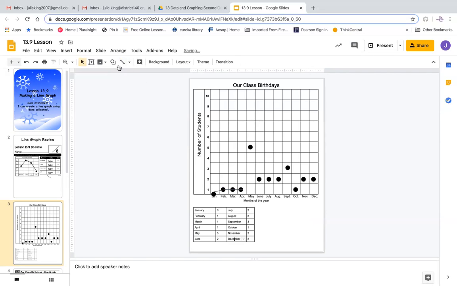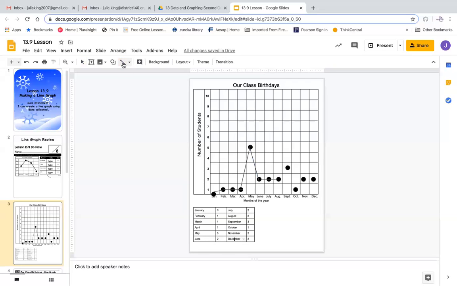Now I need to get another line so that I can connect April to May. And there it is again. Get another line, and I'm going to go from May down here to June. Now it's figured it out. Then I'm going to go from June all the way to August since it's, oh, I don't like how that's done. So I'm going to keep that highlighted and hit delete and try again. I'm going to start right here and I'm going to go straight across. Make sure I'm still, nope, there we go.